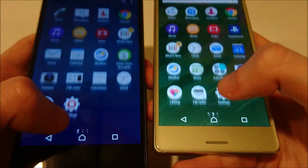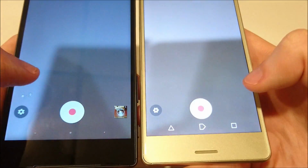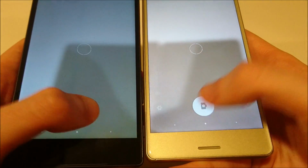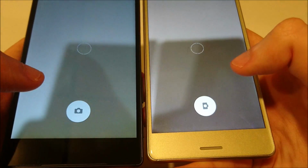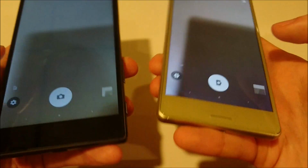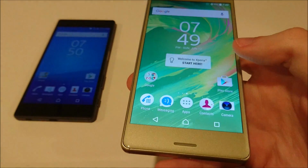So just opening up the app drawer, for example, going into the camera app. Take a picture. So actually, tiny bit faster there. I'll have a more in-depth video of that later, but again, the performance is pretty good.